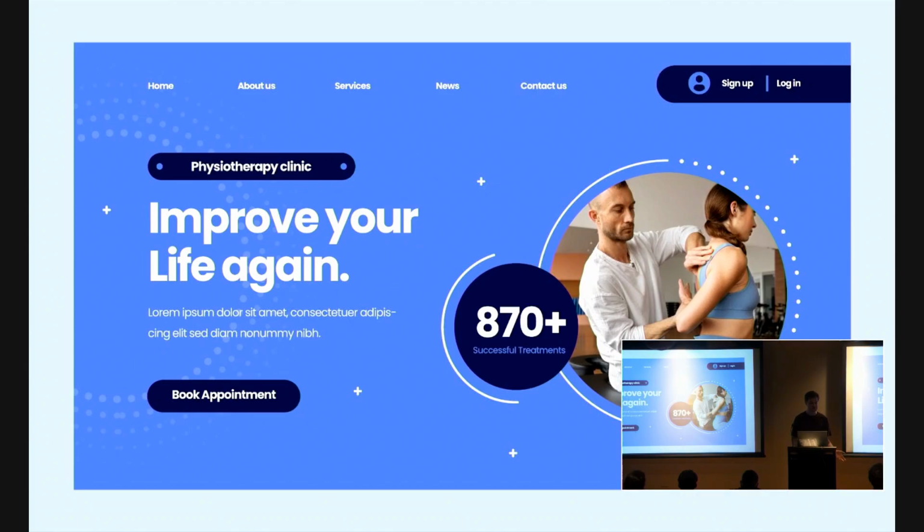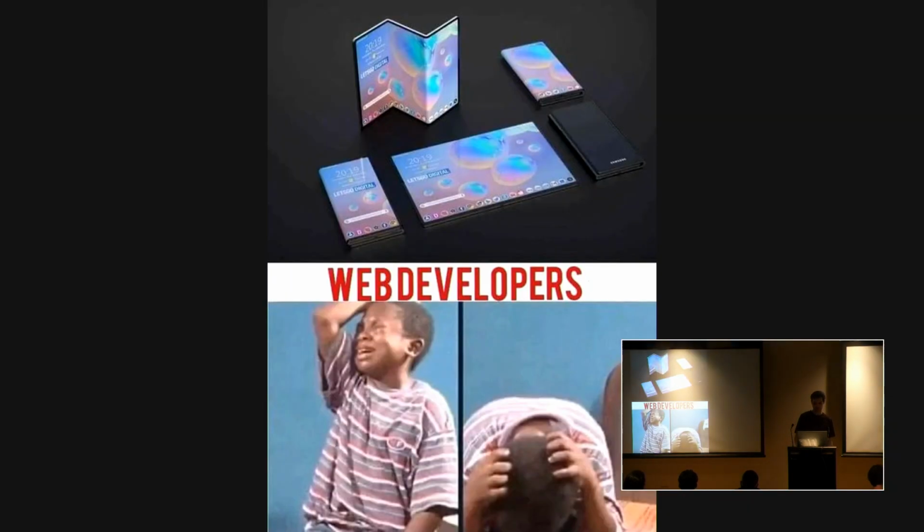But what if you want to size something based on the viewport? You don't care about the size of a pixel, you don't care about what font settings the user has, you just want your hero to fit on the viewport that you're starting off with. You want the entire thing to fit perfectly. And you want it to work on any device. So you can't just hard code in how high the hero section is. It has to work on all of these.